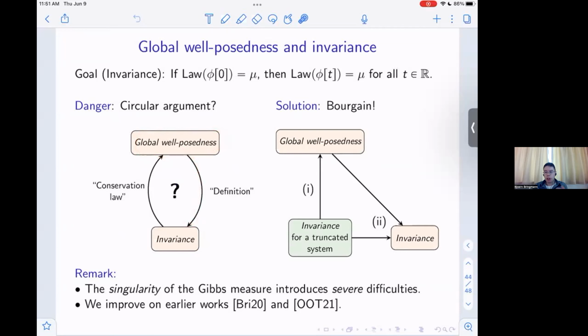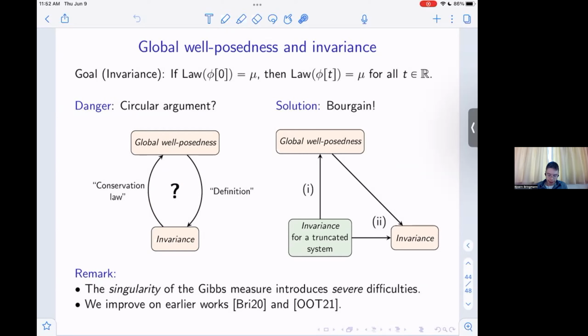But how do you typically prove global repulsiveness? Right? Typically, you have some kind of conservation law, monotonicity formula, or something like this. But here, we had this very, very low regularity. And the only thing that we have that resembles a conservation law is the Gibbs measure. So we would want to use this Gibbs measure as a substitute for a conservation law and use it to prove global repulsiveness, right? But now this looks very circular, and it's not so clear how you break out of this. And this is really what made Bjoern's early work so influential, because he derived a scheme of how to do this, which is now called Bjoern's globalization argument.